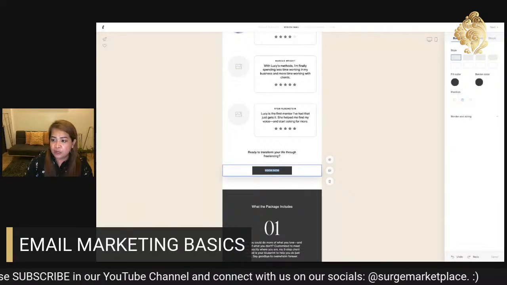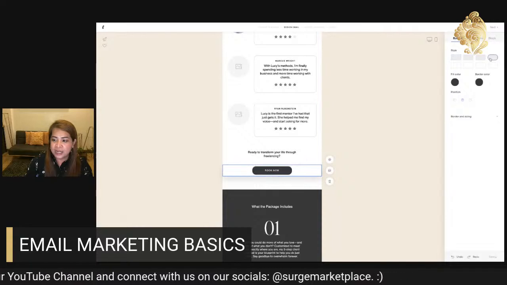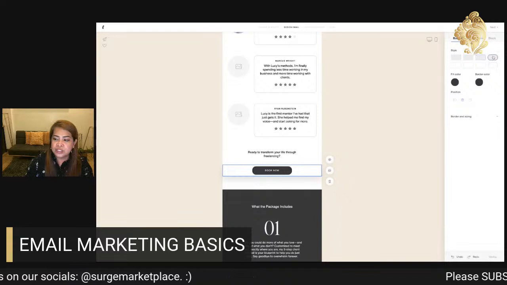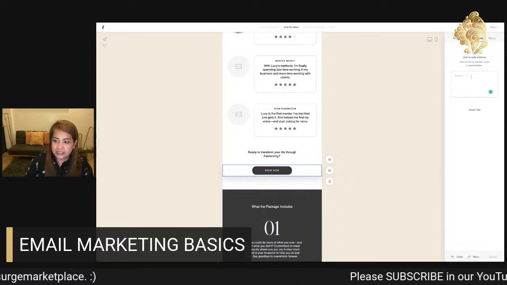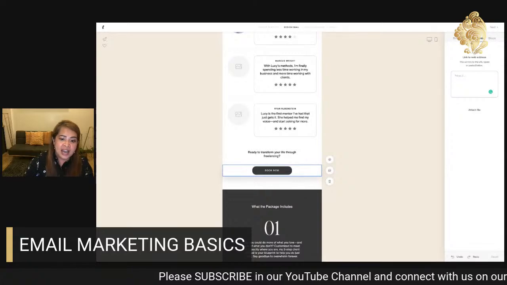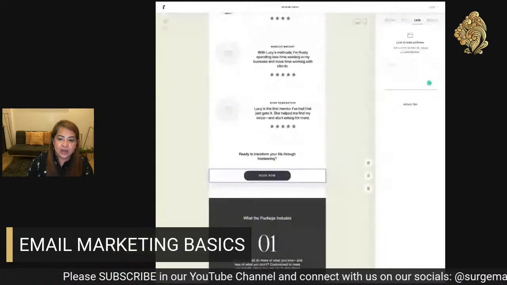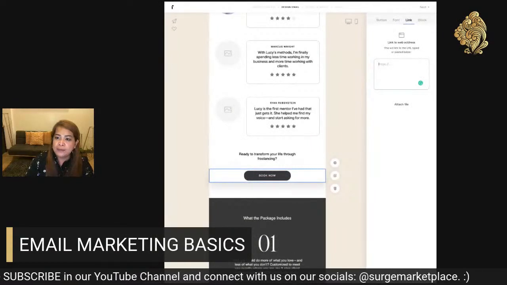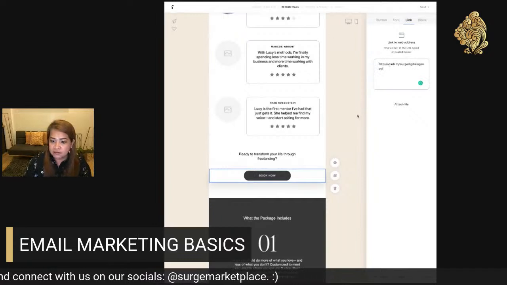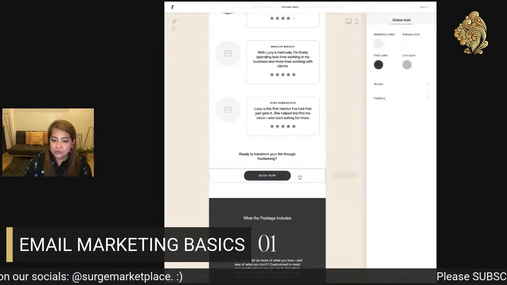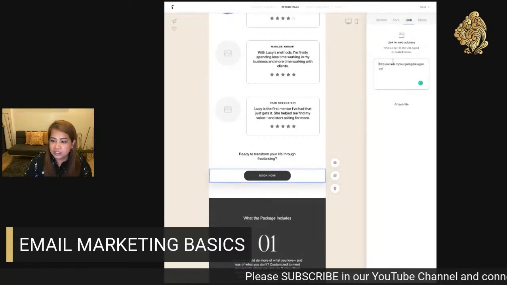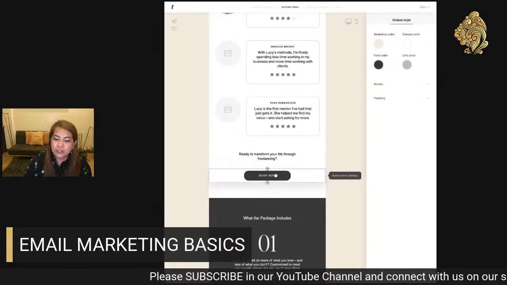If you can see, there are different button styles, like this one right here, or this one, or this one. I'm going to choose this one, and then I'm going to add a link. If you're a little bit lost, let me make it bigger. I'm on the very right side, so I'm going to add the course. Let me double click. There you go, the course link is there. So that's my call to action.